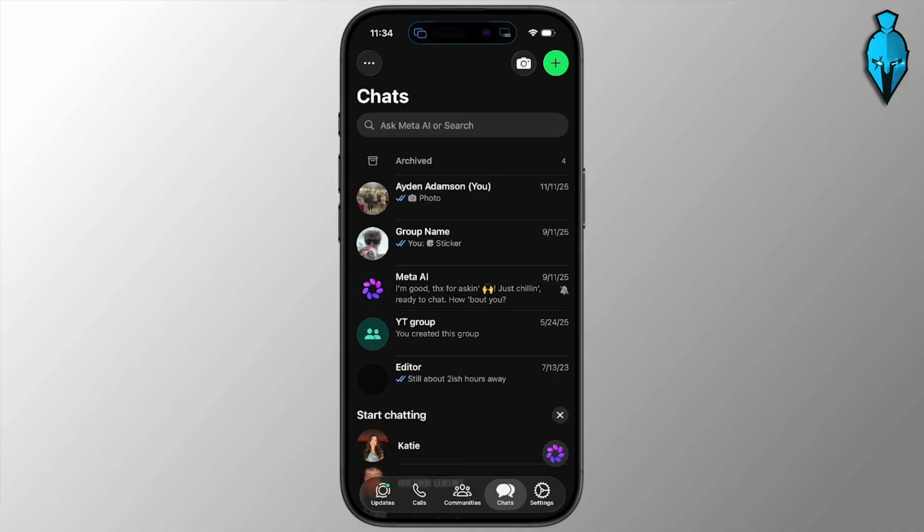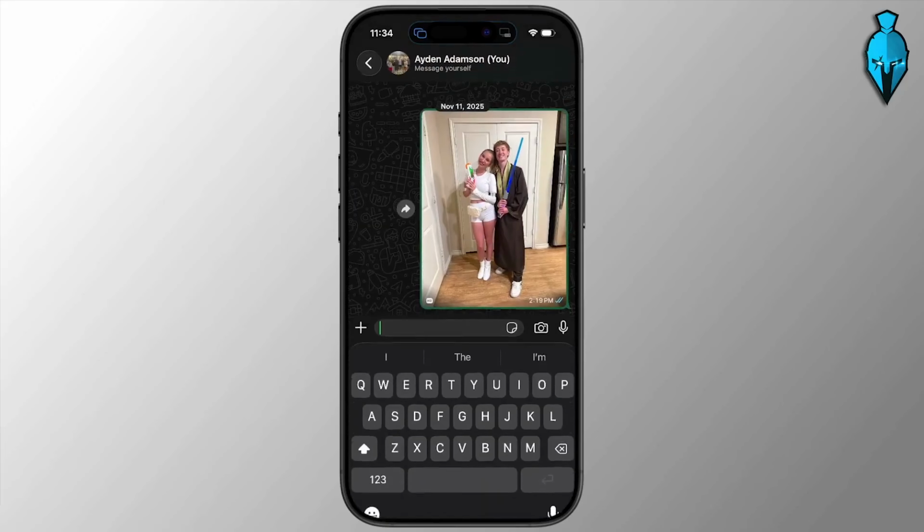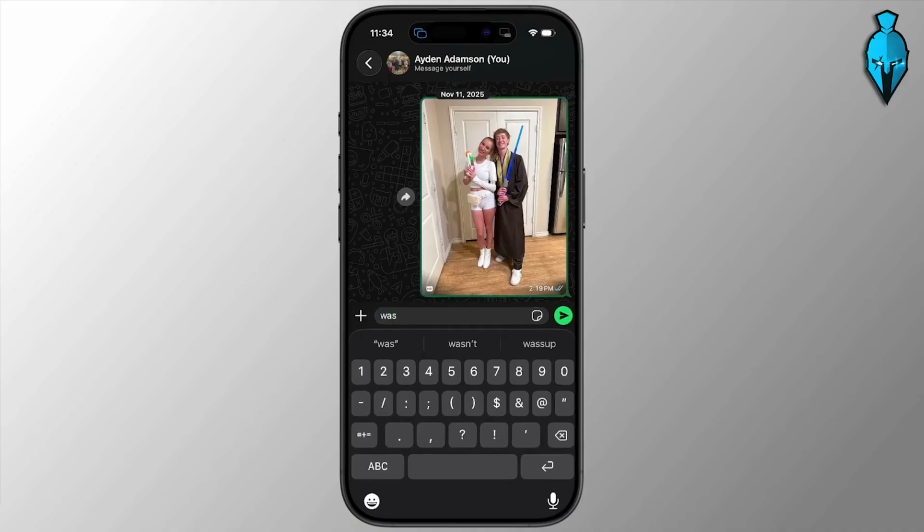But you might notice when you open up WhatsApp that there's not going to be a direct button in the app to copy your personal WhatsApp link, but you actually have to create it manually. So open up a chat or a message, and you're going to want to go ahead and type in wa.me, so me. And I know I'm demonstrating this on an iPhone, it works the exact same way.